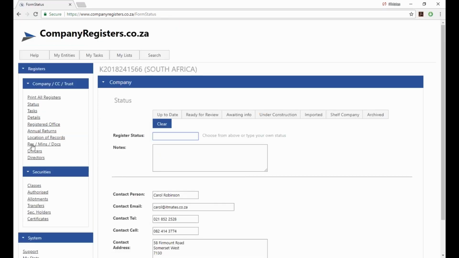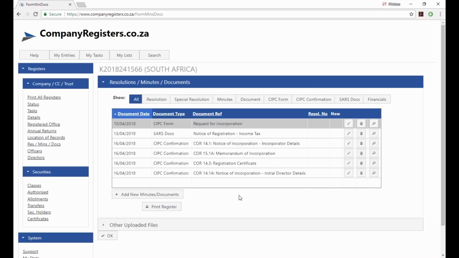Then I went straight to the resolutions, minutes, and documents register, and I uploaded the documents that came back from CIPC. So let me just go find that email where I got those documents.